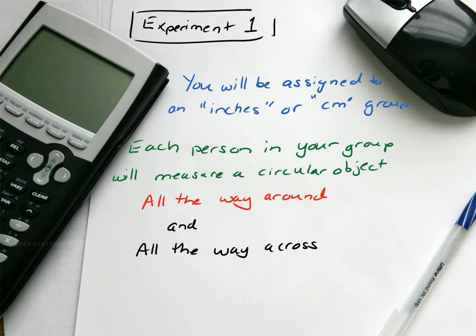And you're going to measure with one of the tape measures. So if I was on the inches side, I would be measuring with inches. I'm going to go all the way around and measure how much that comes out to be. And then I'm going to also measure all the way across, like so. And I'm going to record it. There's going to be 3 people in each of the groups. This is an in-class assignment, so you'll be handing in 1 sheet per group. And each of the 3 of you is going to record something. So there's nobody sitting around looking at their lap and smiling.